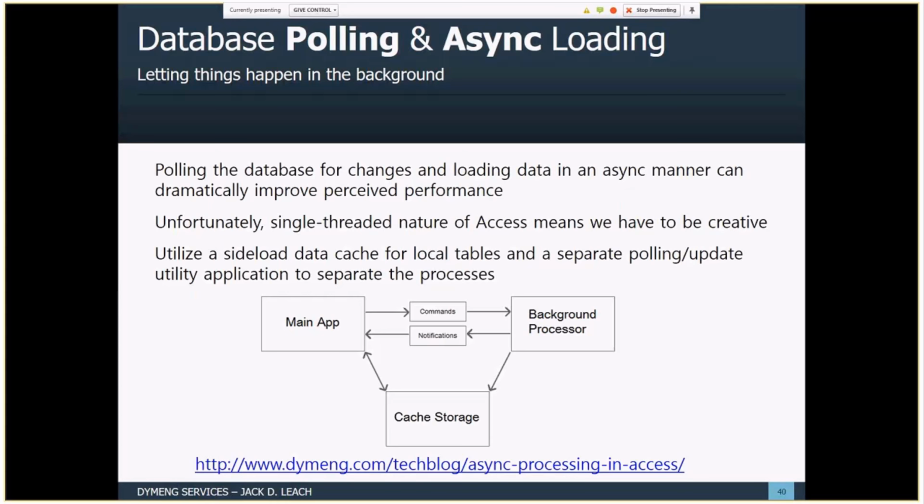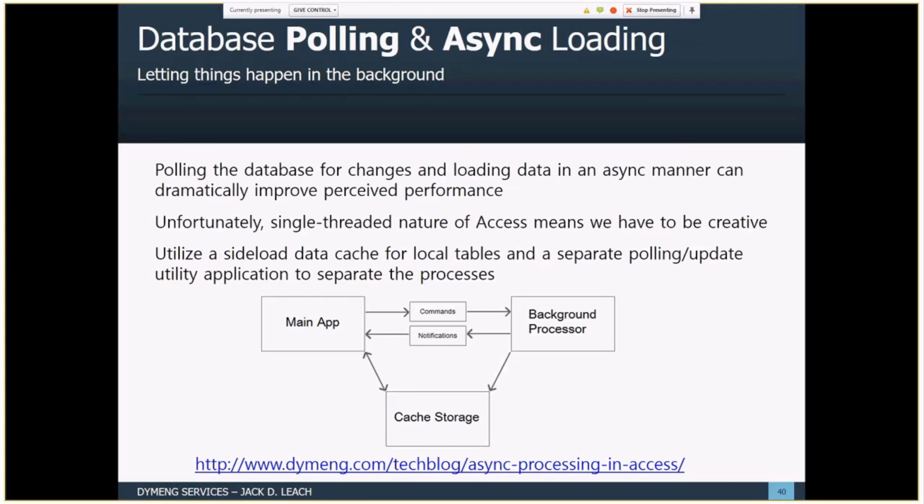Unfortunately, Access is and always has been a single-threaded application in terms of what we're allowed to interact with anyway. I believe under the scenes it does do some multi-threading work, but nothing that we're allowed to utilize from our end. If we could run async processing, it would be very nice to say, hey, let's do a database poll every 30 seconds on a separate thread so that we're not tying up our Access application. People can go ahead and keep using it the way they're used to using it. It's a very powerful technique that is highly prevalent in other platforms except for Access.